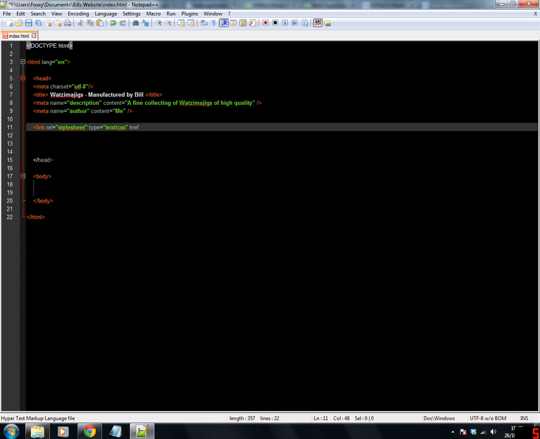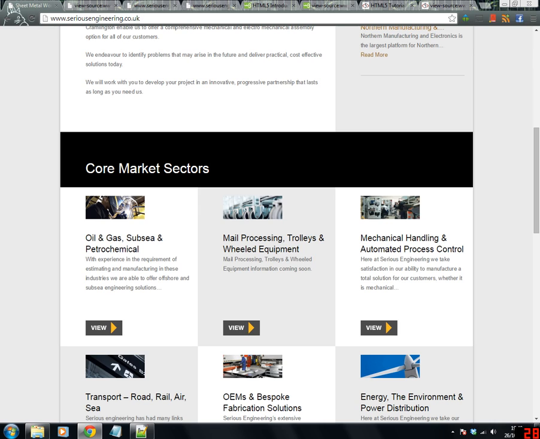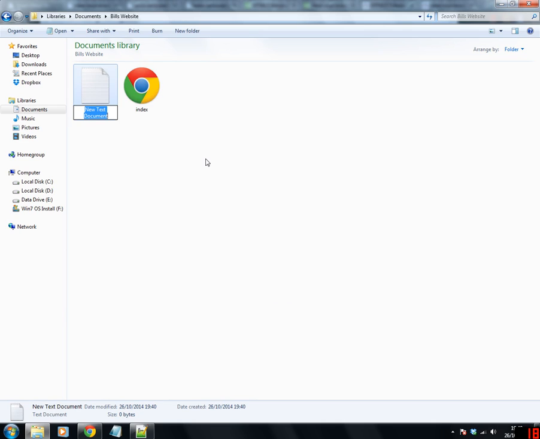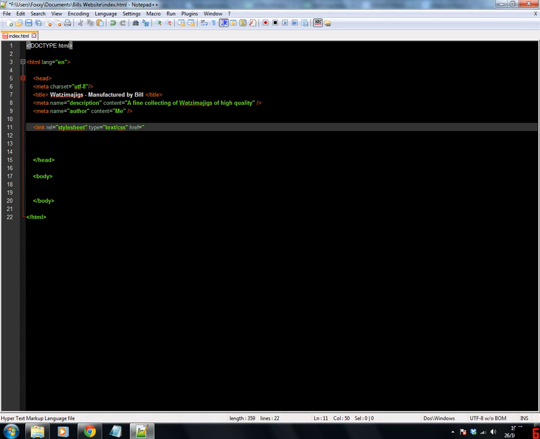With the href, that will reference this HTML. If we had something somewhere else, we would copy the full URL, and so on. But because on the server our page is stored here, and we're going to include our style sheet here, for example style, that would be our style sheet. So it's actually in the same directory, so we don't need to give a full path to it, we only need to reference it. So we're just going to reference style.css.